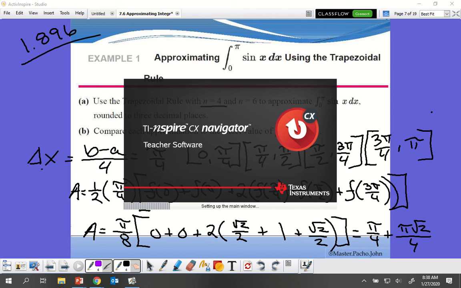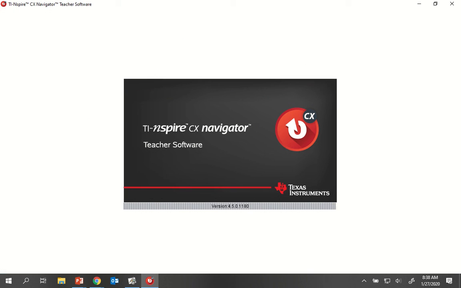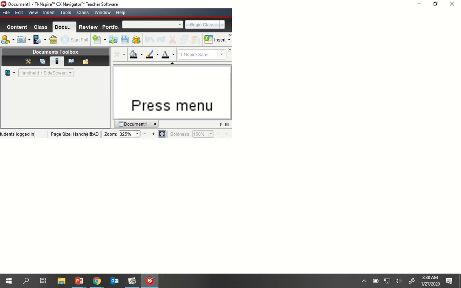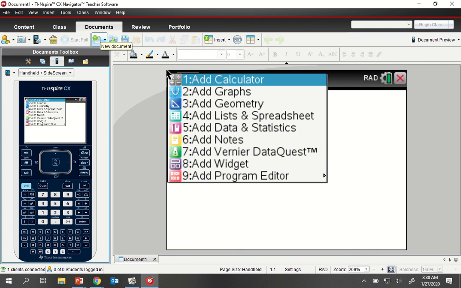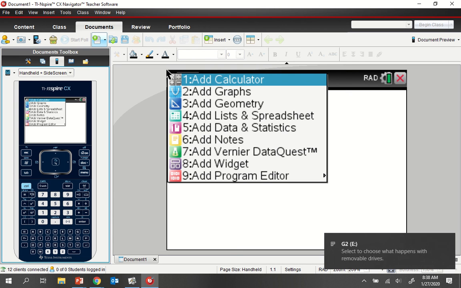Yeah, it's fine. Because you plugged in pi over 4 plus pi root 2 over 4, right? Either way, it's going to work out. But when we actually do it in the graph, you'll see. All right, again, we're trying to make the calculator work for us. So what do you think would be the easiest thing to do if I have to have this repeated function over and over again? Graph it and then use vars. Yep, there we go. So let's go ahead and do that.